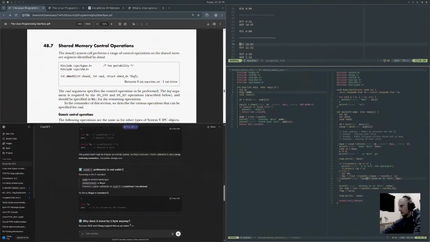Current value at star star P. I think I should say star star P like that, because that's kind of what we're doing. Writing to star star P. Then here's going to be the same thing.